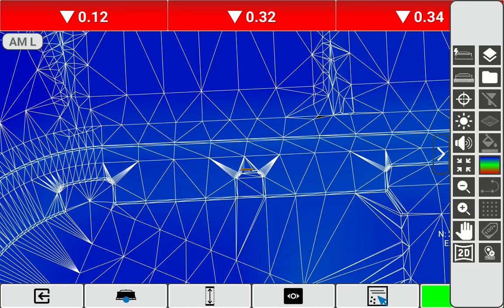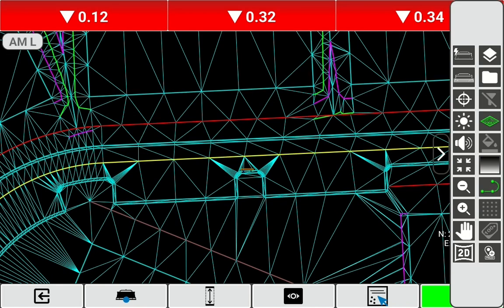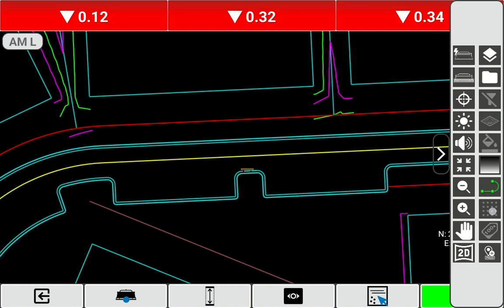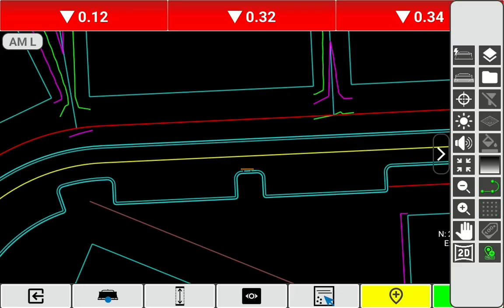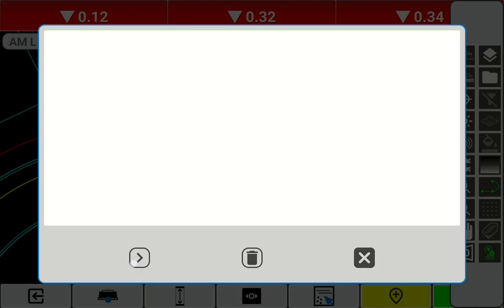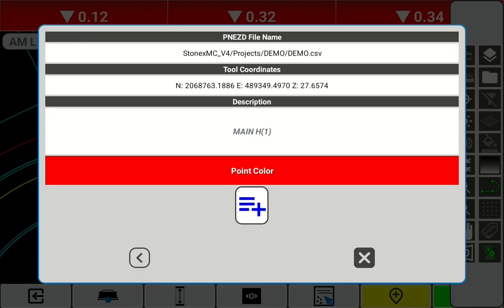and then towards the bottom, we have our points, and then the 100 tag is if there was text inside the model, it would turn that on. The very bottom is for collecting points. You would hit the yellow plus, and then you can name the point and hit store.